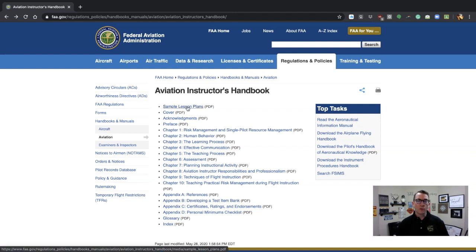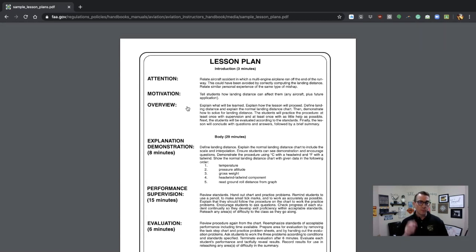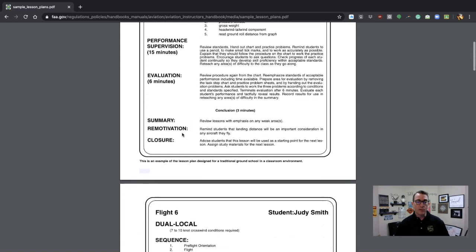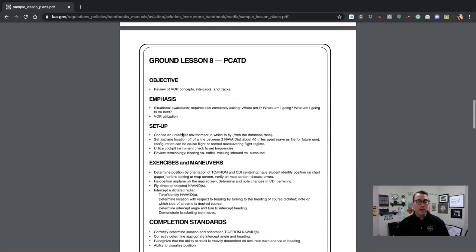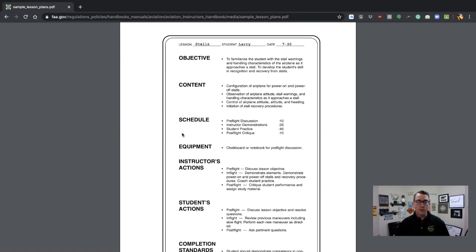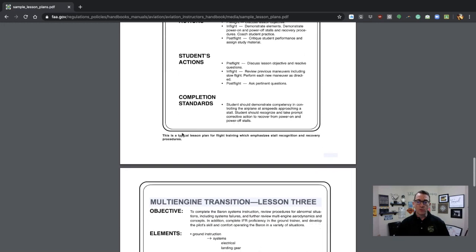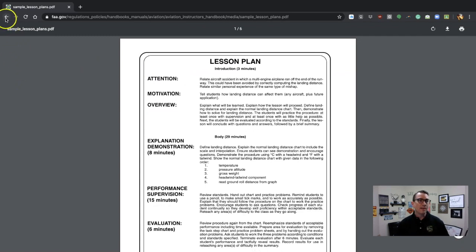For instance, sample lesson plans were usually contained on a separate page — now they are here. However, they are still the absolute worst lesson plans. They're terrible. This does not look like something someone would actually draw out for themselves as a brand new CFI. You can use them if you'd like, but they don't have a lot of originality. They look like something that should be canned manufacturer's lesson plans. I definitely would not copy someone's lesson plans — I like to make sure I have my own flair on it.